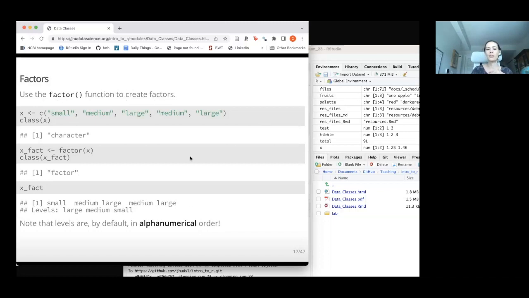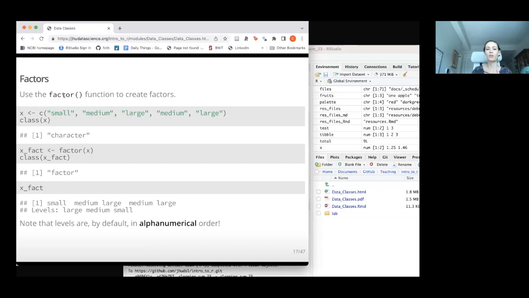Okay, so if you wanted to create these, you can use the factor function. Here we have a bunch of different character strings. If we look at the class, it says that it's character. So R doesn't automatically know that small, medium, and large has some sort of significance. R is smart, but it's not that smart, which is good because we can specify, right? Because maybe in some instances we want it to just think it's a value. So it's nice that we have the opportunity to decide with coercion of making this a factor.